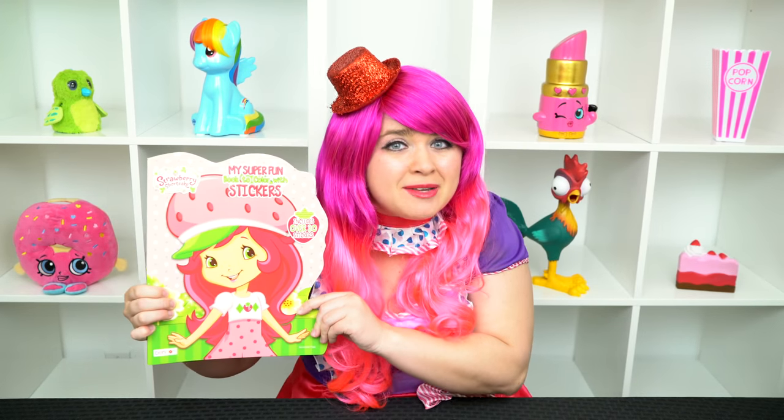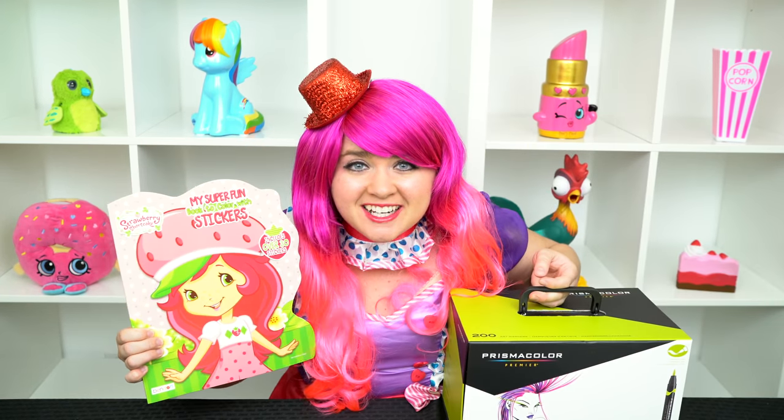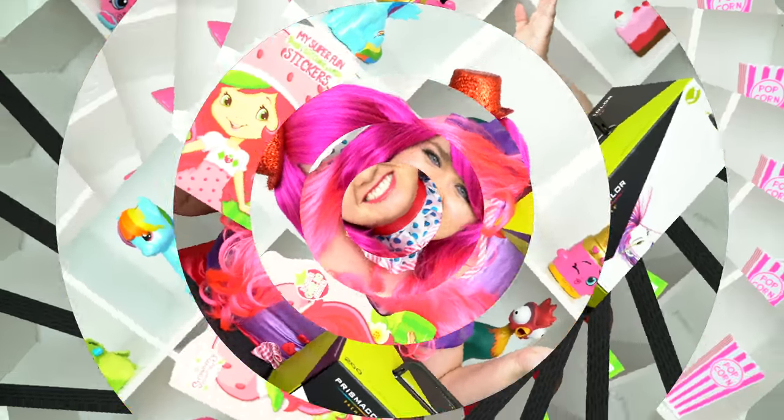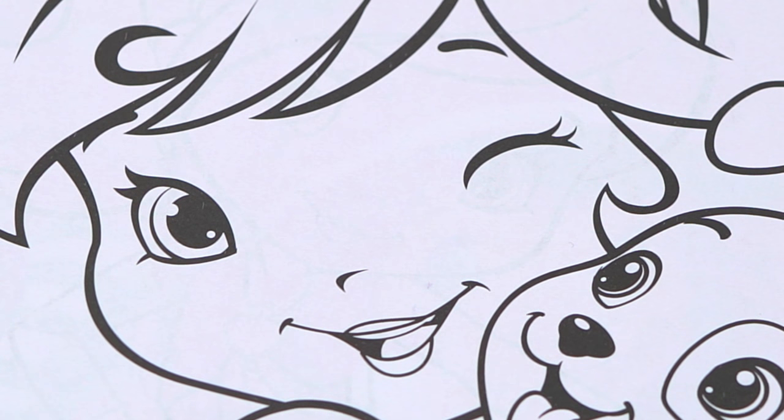Today, we're going to be coloring in my strawberry shortcake coloring book. I've got my giant box of markers here, so let's get started. Okay, so today I'm gonna color this picture of strawberry shortcake with her dog Pupcake. Let's start on her face first.